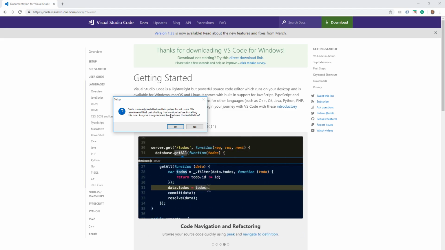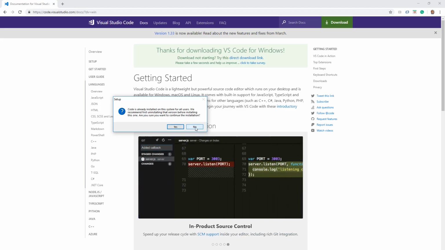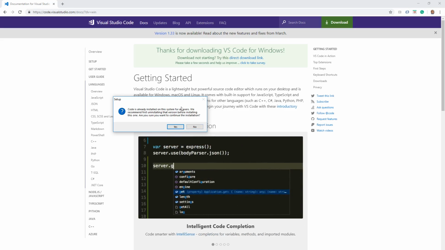We recommend first uninstalling that version and installing this new one. Are you sure you want to continue? It's already installed on my computer, but if you download it, right click on it and execute it, it will install. It's pretty simple. You follow the steps in installing it. So I think that is all with Visual Studio Code.